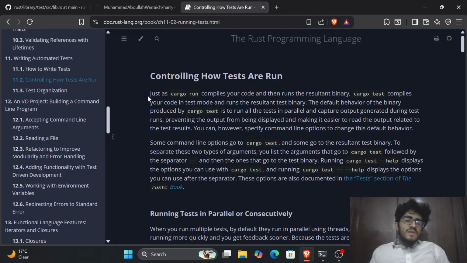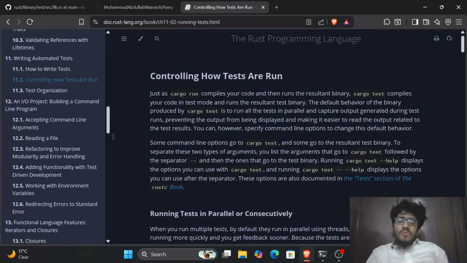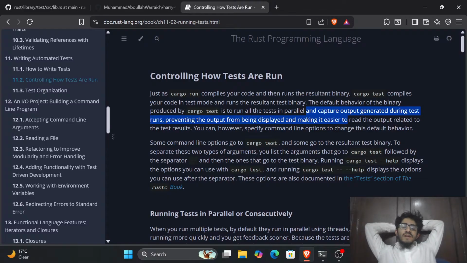This paragraph. And I thought, how is our generated output being captured? I understand everything else, like you're making multiple threads and you're running the code, but I didn't understand this aspect of it, which was how are you capturing the output generated during test runs?